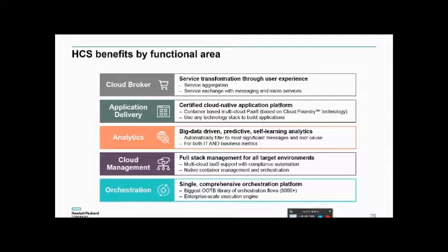This big data-driven analytics is huge because it is machine learning and self-predictive. So, application delivery. You just saw Quadar. You just saw some of the capabilities here. We've got the ability to automate any of the technology stack you need to help you provide that level of automation. 85% of you said you wanted speed.